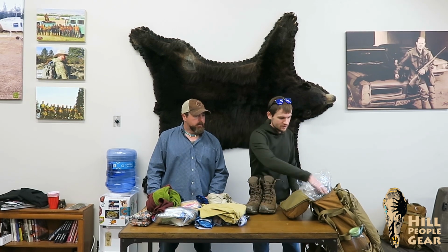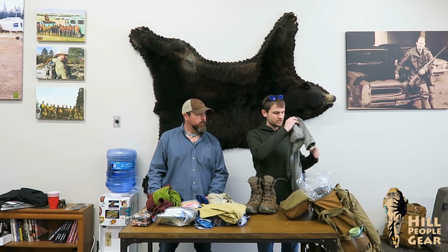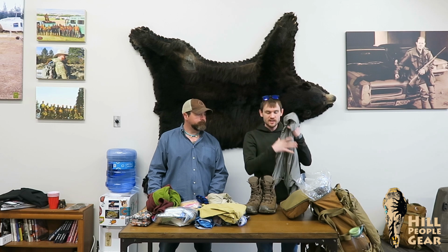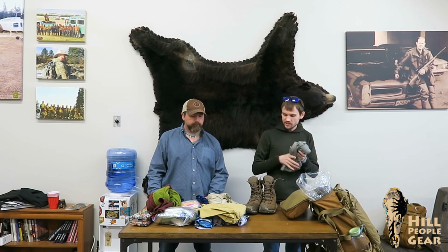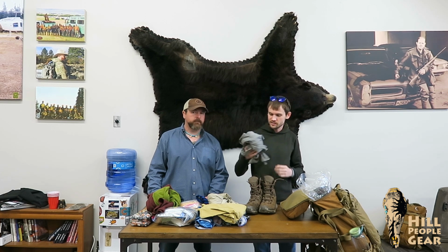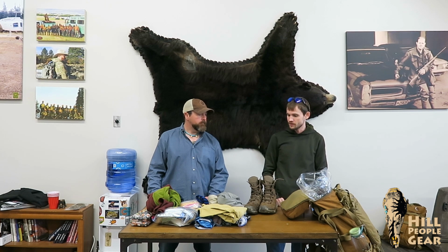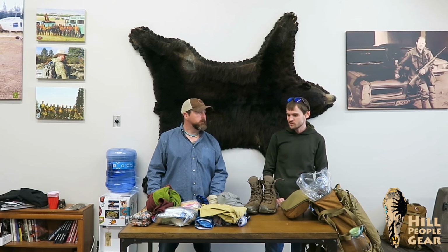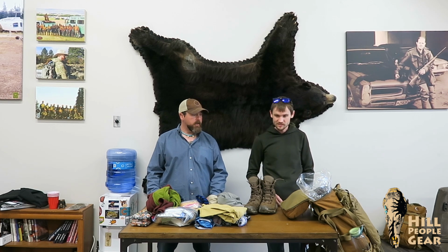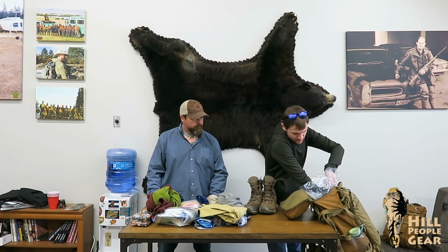Nice, excellent. Just got another shirt here. This is an Arc'teryx, kind of a sun shirt. These are really my favorites these days, and about half the pictures you'll see me in, I'll have my hood on from one of these. It's a lot easier to throw a hood on your head in the sun than it is to reapply sunscreen every few hours, which I still do on top of that, but I'm kind of pale, I guess, and I just got to make sure I watch out for that sun. Nobody wants skin cancer. Yeah, especially in the desert. So nice.